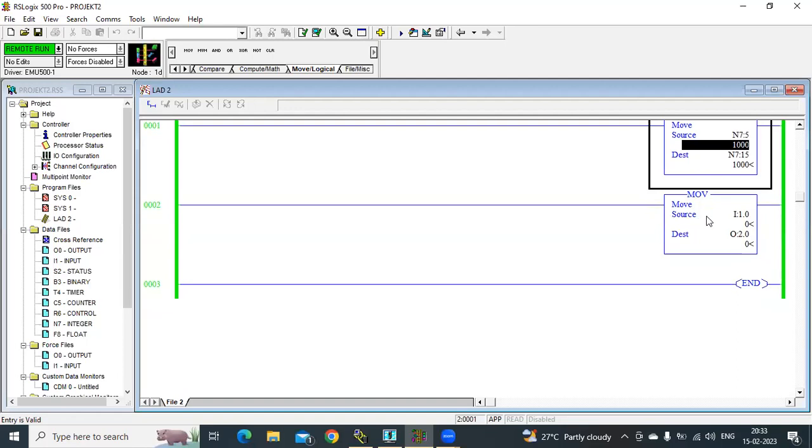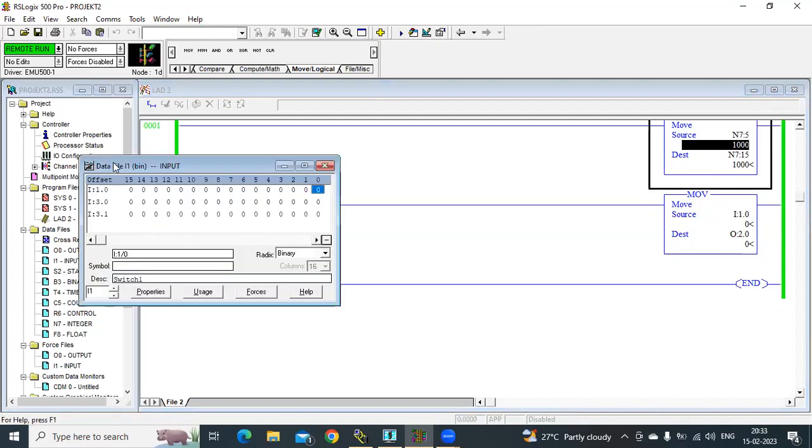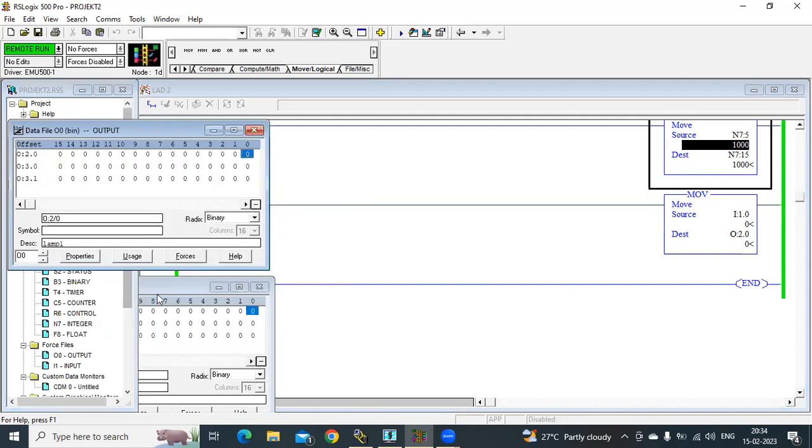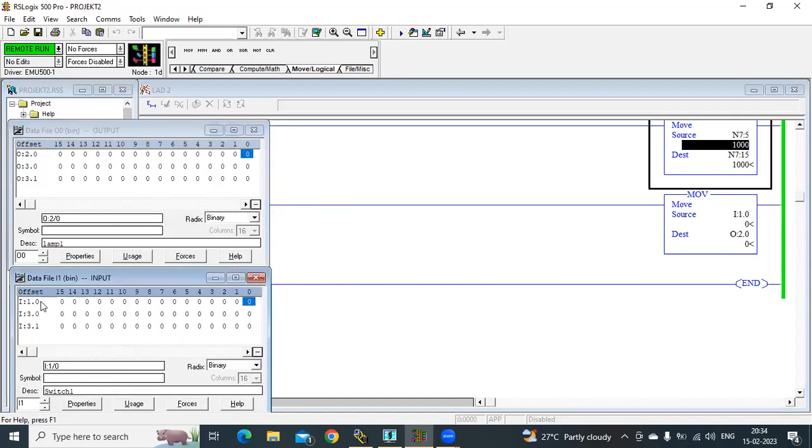Similarly for the inputs, if I open this input file and output file, I:1.0, that address I have taken here. Similarly for destination I have taken O:2.0. So when I make any input high here, 1, you can see that particular output is going on.